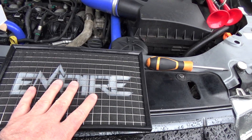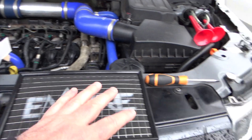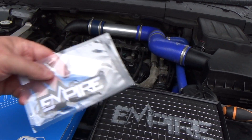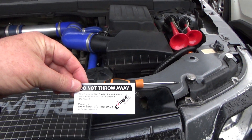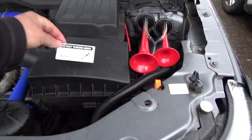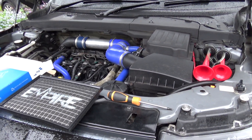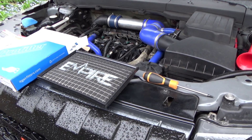This is very similar in that it can be washed out. I don't think it has oil — the K&N you have to put oil on — and there's no oil in the box with this one, although they have given me some air freshener, which is nice. Most importantly, there's a label here saying — God forbid I ever took my car to the garage — don't throw the air filter away. I haven't had this car serviced at a garage in about 12 years. I do it all myself. Let's get this fitted.